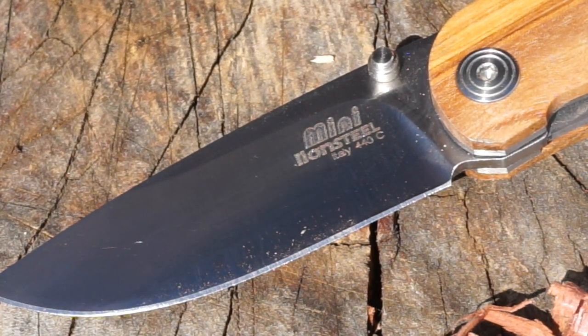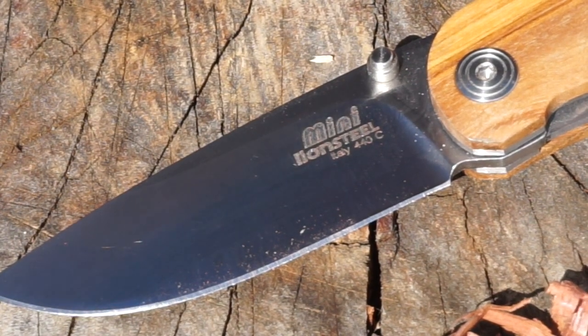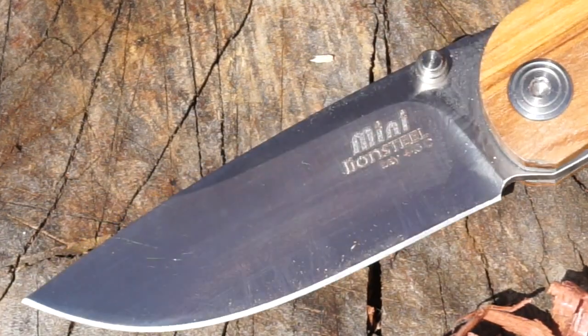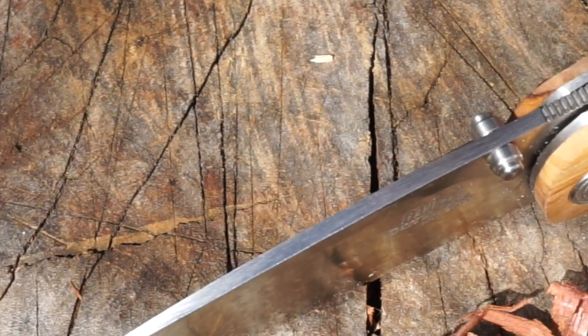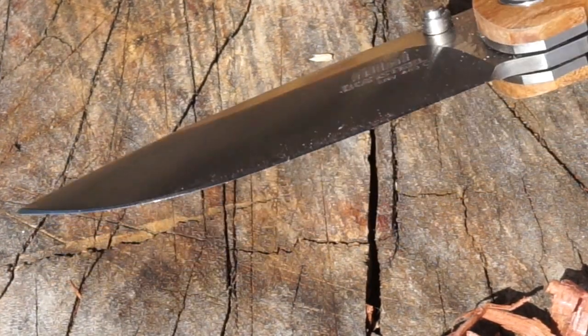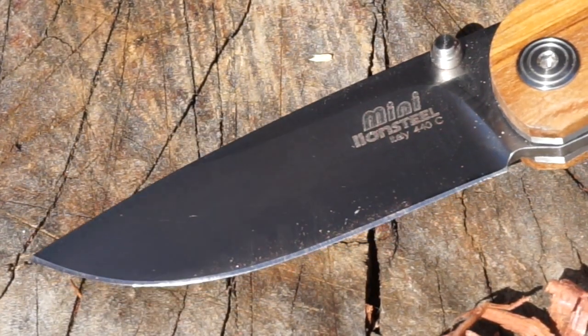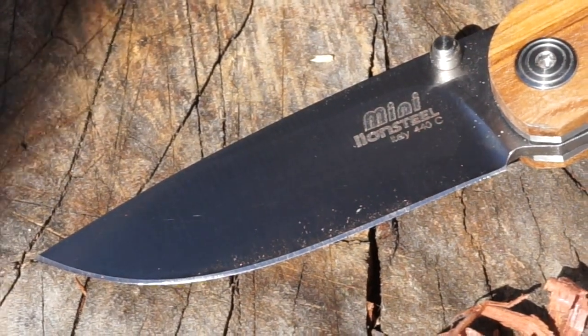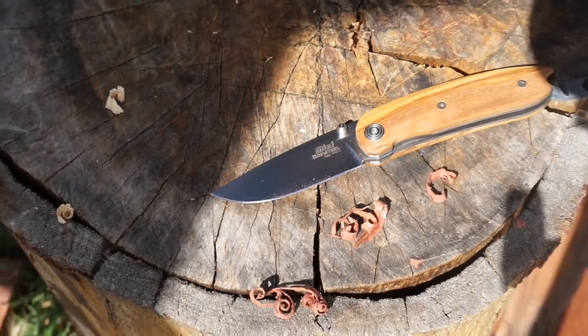They also sell this knife in a D2 variant. In fact, it was pointed out to me by one of my regular commenters that the 440C one isn't really visible in many places anymore. So this might be a secondary market type job if you're after it in the stainless. But overall, really, really cool little comfortable knife that does a lot of things right in terms of being something that feels pretty classic, but also does some nice modern stuff too.